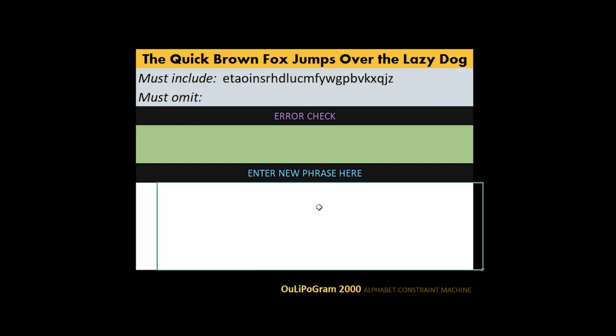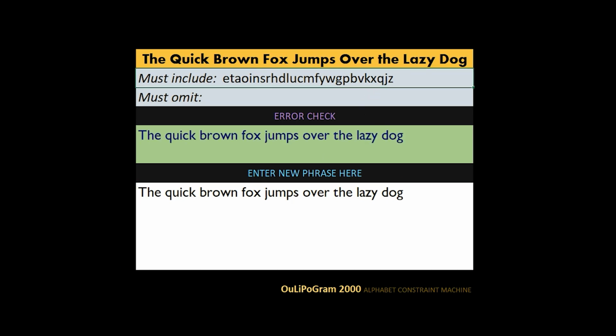And down here, we type our new version of the sentence, and this green error check box here will turn not green if we've left something out or included something that we shouldn't. So, to begin, we get rid of the Z. So it shows us this blank, which lets us know, all right, we need to replace this word lazy with a word that has an L and an A and a Y in it, and it means the same thing as lazy, but doesn't have a Z.